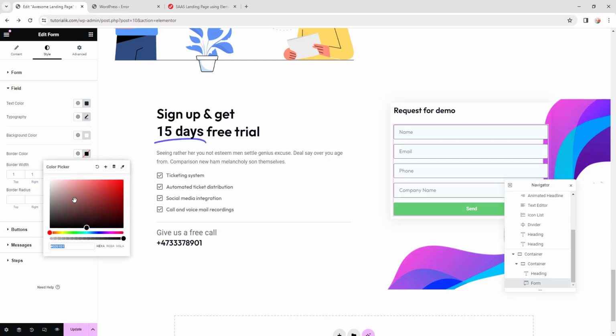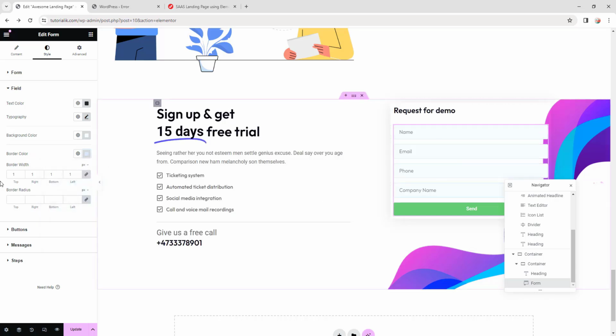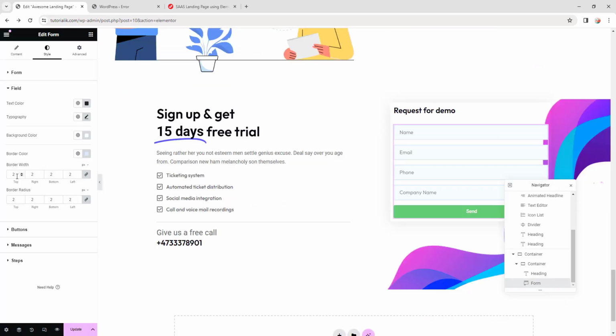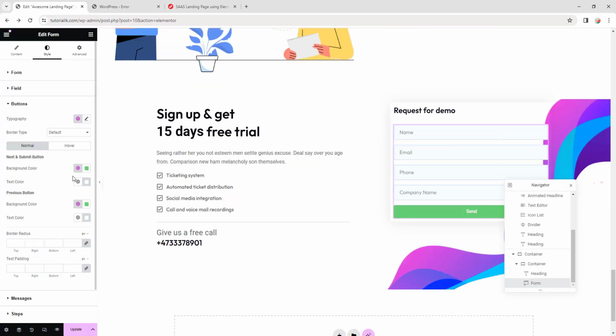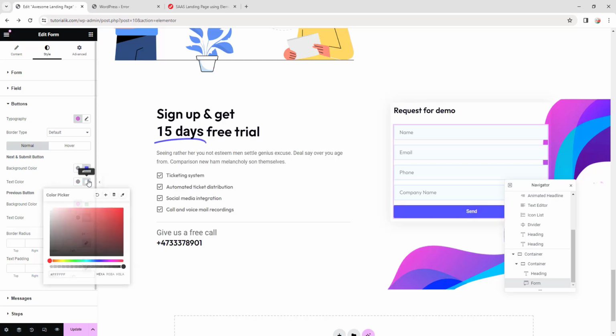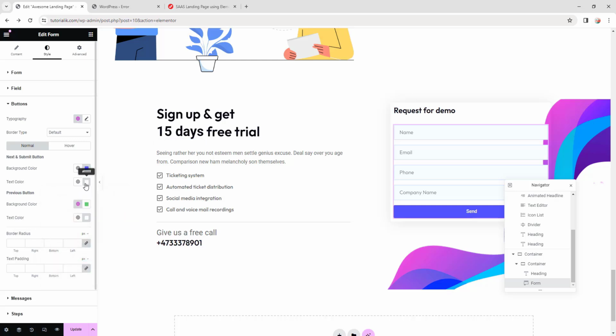Now let's add the color. Let's make it D9EBFF, and we will have a blue type of background color. But in here we're gonna make the border 2 pixel, so it will become bolder. Then here in the border radius let's make it 2 pixel, so it will be a little bit roundy around the corner. Then let's open the button drop down. In here let's make the background color 5153FF. Then text color let's keep it FFF, fully white color. Then border radius let's make it 5 pixel. Then we have text padding.